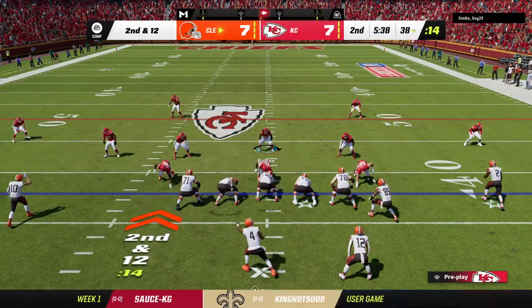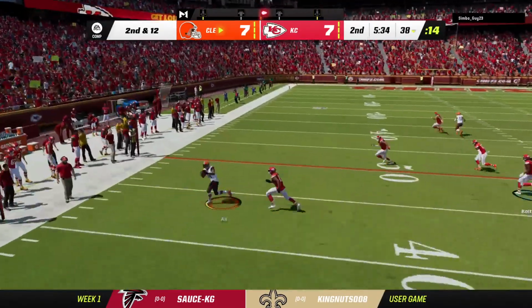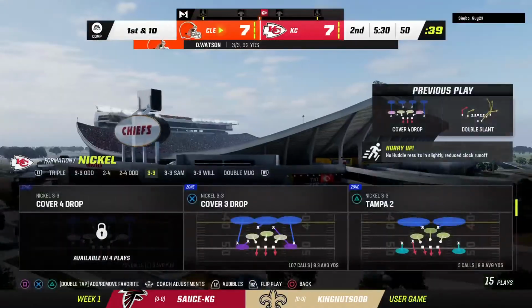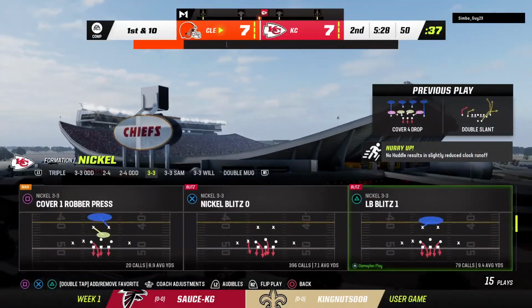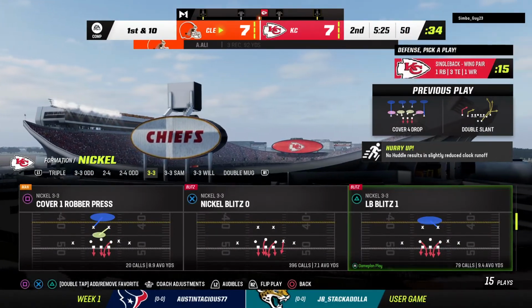I thought they were going to switch out of it. I didn't know if they felt they didn't have time or what the case was. Well, in any event, the extra speed allowed for great penetration as they stuffed that one behind the line of scrimmage. And he'll be stopped right at midfield. 3rd catch of this first half for him, and this one is a first down.